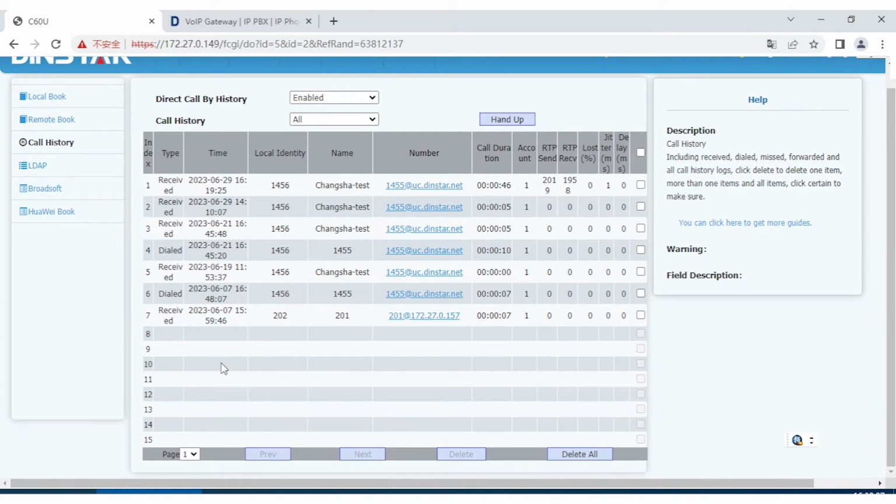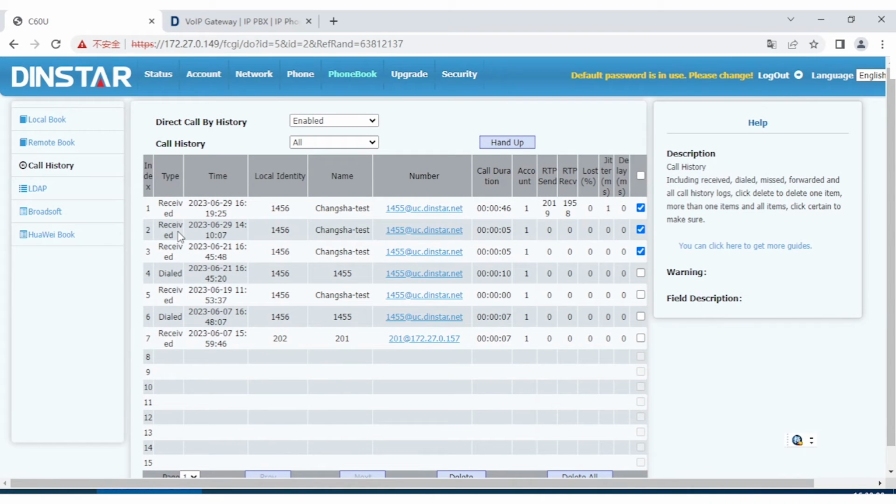And of course we can see there are only a few records here. In the Dienstag SigFund we support up to 100 records. If the call records go over 100, then maybe calls will be lost. So please make sure that, if necessary, you delete the records. You can see it's quite easy to delete the records. Just click the option button and then delete the record, because we know that the storage is quite limited. If you don't delete them, the call records will get more and more.